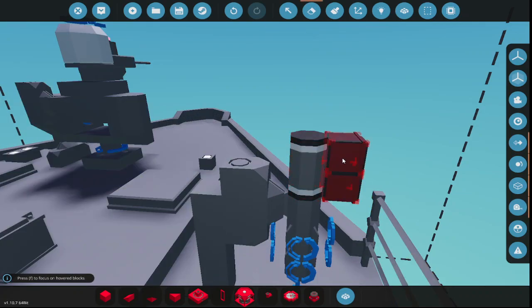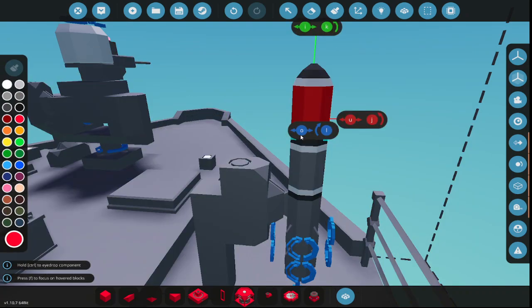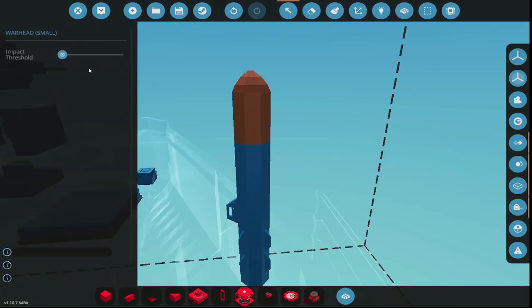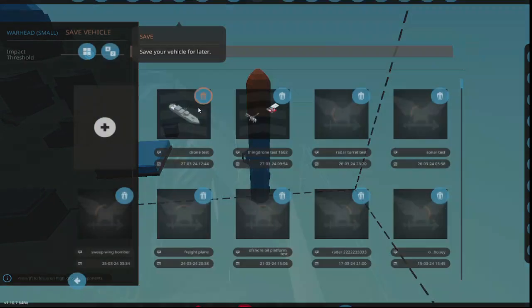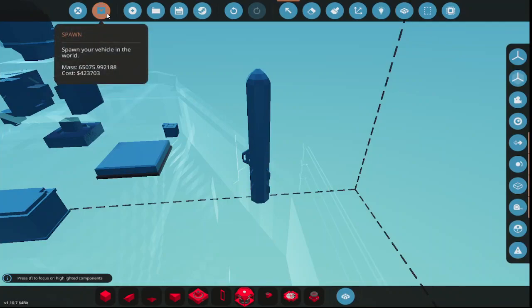So let's get rid of that and let's try this for a second. Let's put a warhead on top of it, just like that, and we'll arm it too for, I don't know, 30 seconds. Something like that. All right, let's see if this is gonna work then. Maybe it is that simple. If I can pick it up on the radar with the turret, then I can.